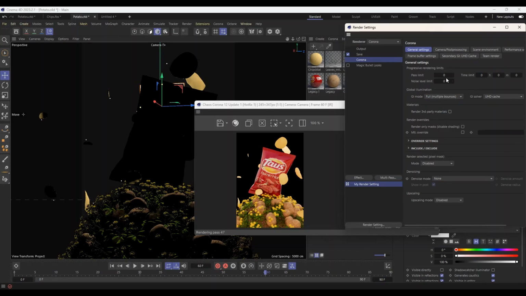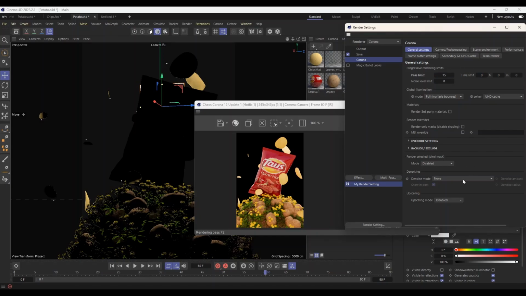So with Corona, if you don't set a pass, your rendering will continue till eternity. So you make a test render for the production rendering, see which number the rendering gets to where you feel like the quality is good enough for you. Now you stop the rendering, and then the number it got to, you come and put it into the pass limit. So for me, I feel like usually 10 to 15 works for me. And so I'm going to put in a number 15.